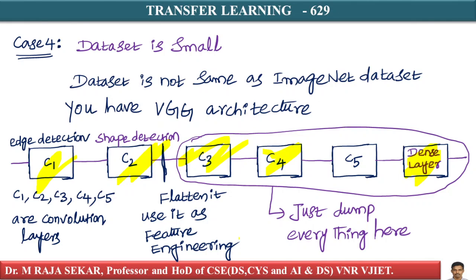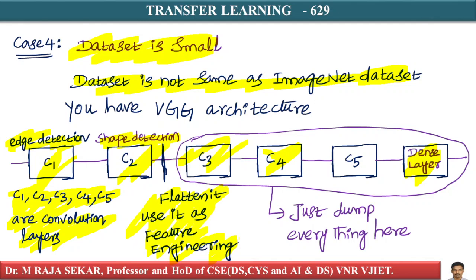Remember, this is very important. Your data set is small and also very dissimilar from ImageNet. What would we be doing now? Here you will take all the outputs at the earlier layer, isn't it? If my D is the same as ImageNet, I am taking the last layer data as the feature engineering step.